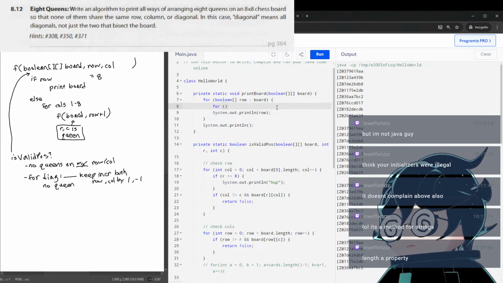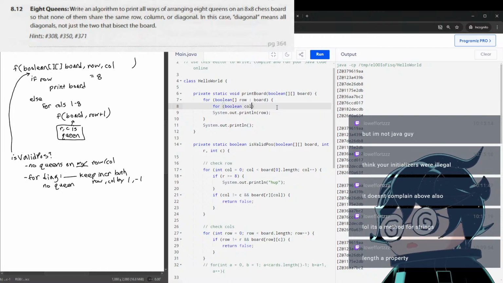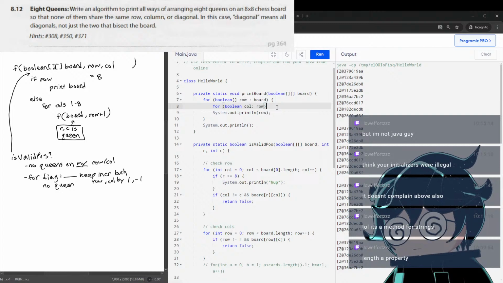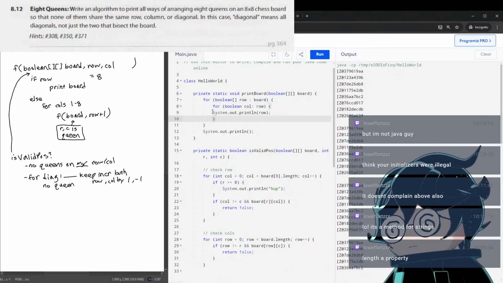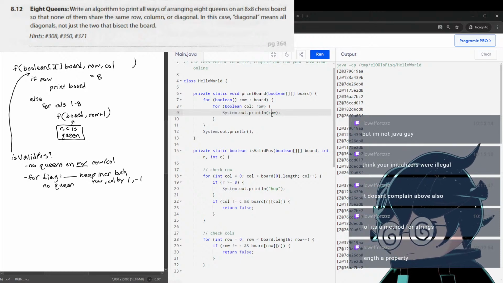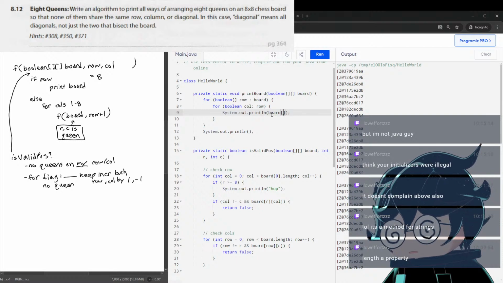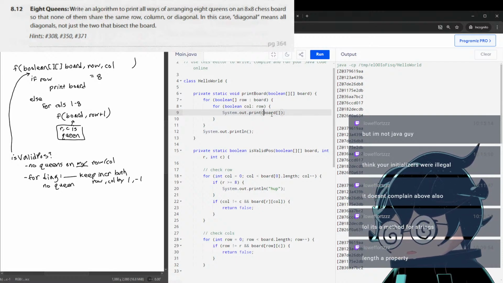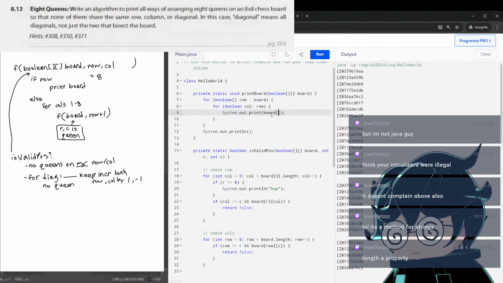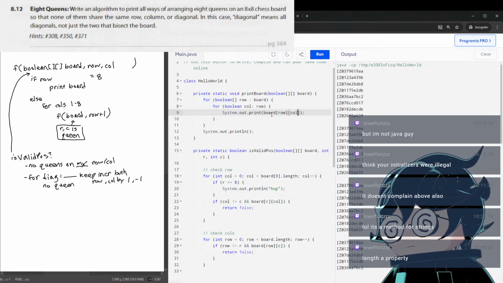For boolean column in row, board, row column.